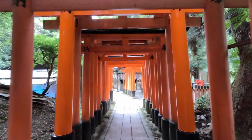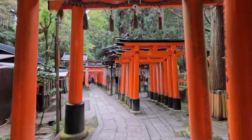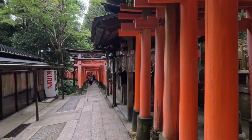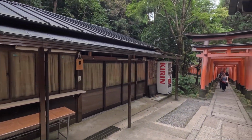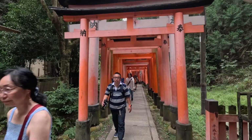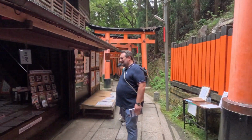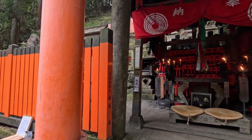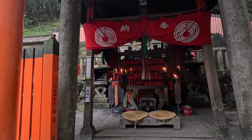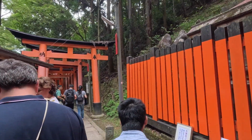Oh, look, spider. All right, so we're walking through, and looks like some more shrines coming up on the side. Little building, but this is closed, and vending machine, so nothing over the top, but if you want to grab a water, one is there. Okay, looks like we have another shrine, a shop, and a pretty cool looking shrine over here. Some tablets to the side, and a few candles lit. All right, but back to walking.